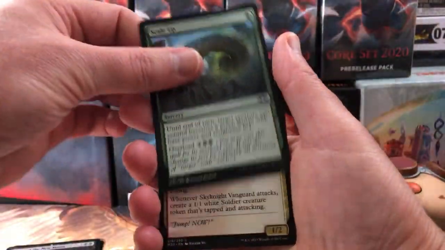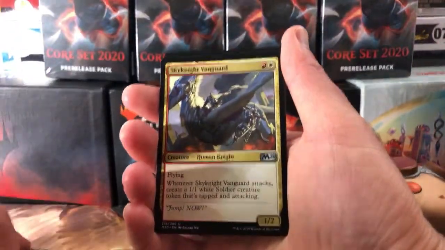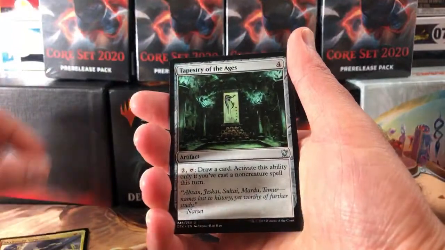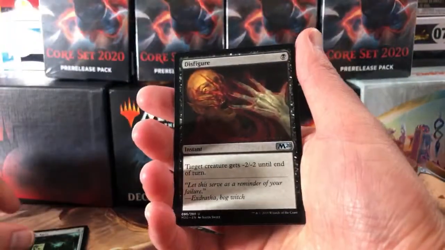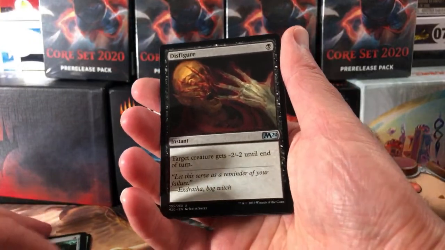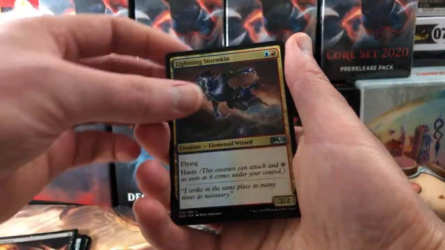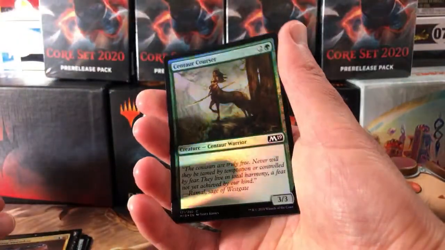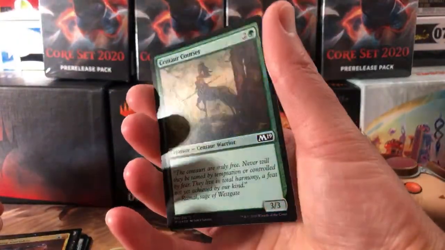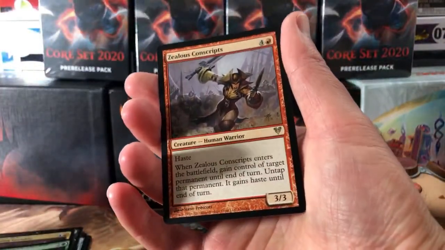Ninja of the New Moon, Scale Up. I think that one was worth a buck or two recently. Sky Knight, Vanguard, Tapestry of the Ages. Jacob says he doesn't have any clowns. Oh, you poor, poor man. Disfigure, Lightning Stormkin, and a foil Centaur Corsa with the rare Zealous Conscripts.